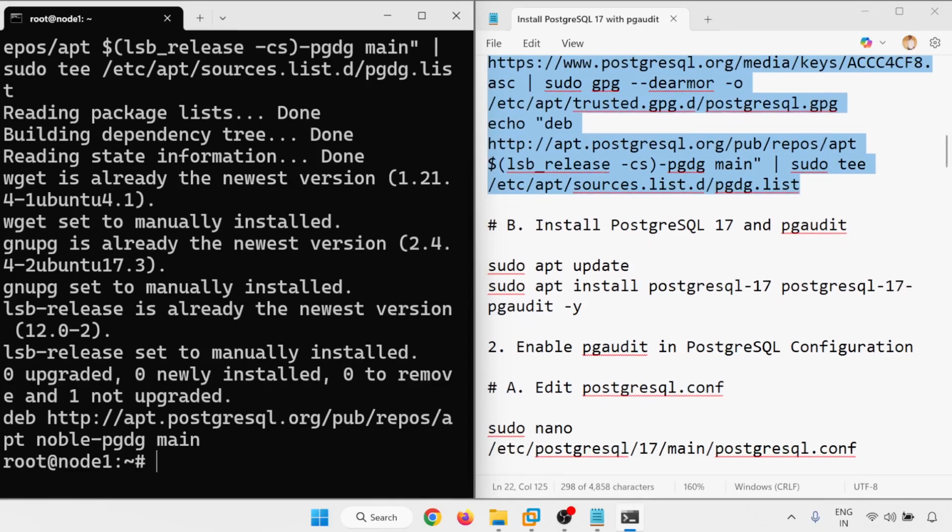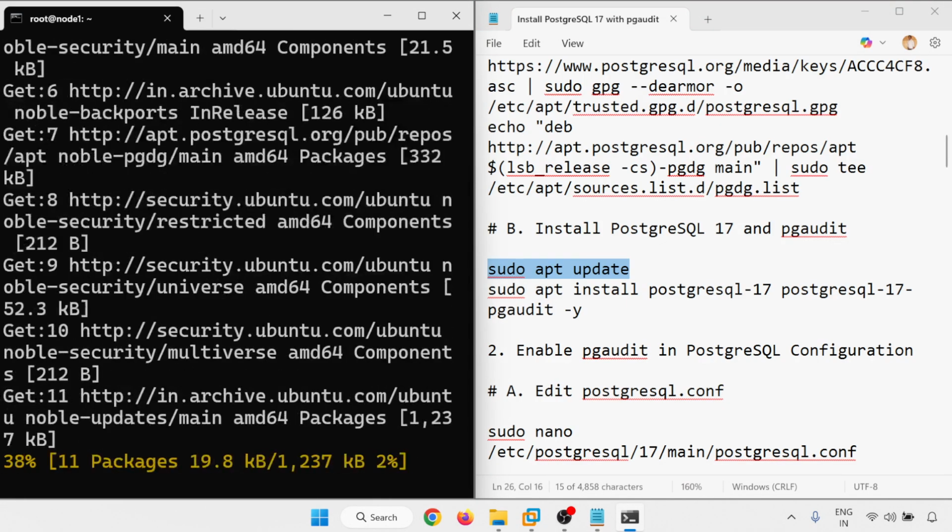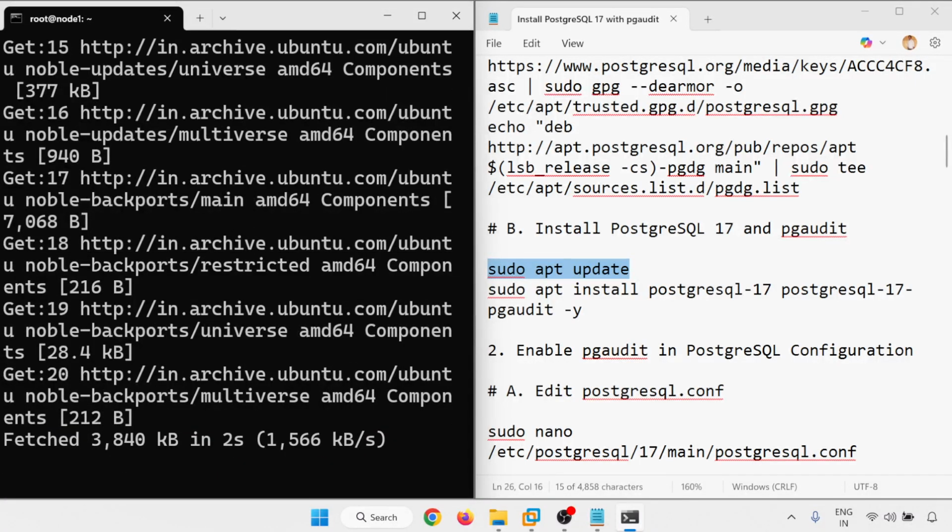So added. Now I'm going to update the system packages, because we just added the source list and key file.